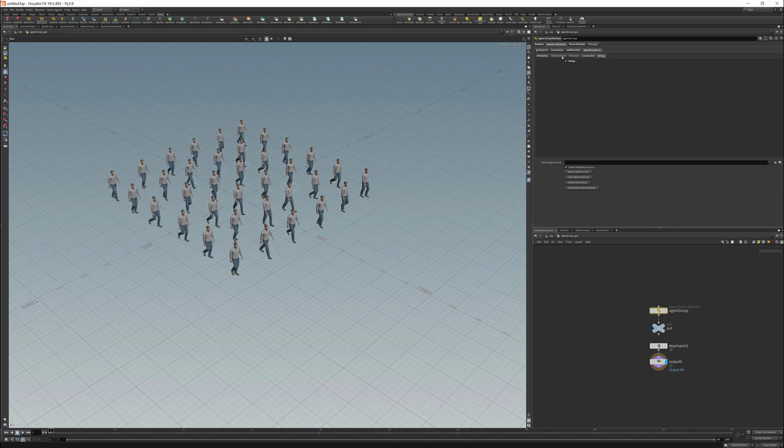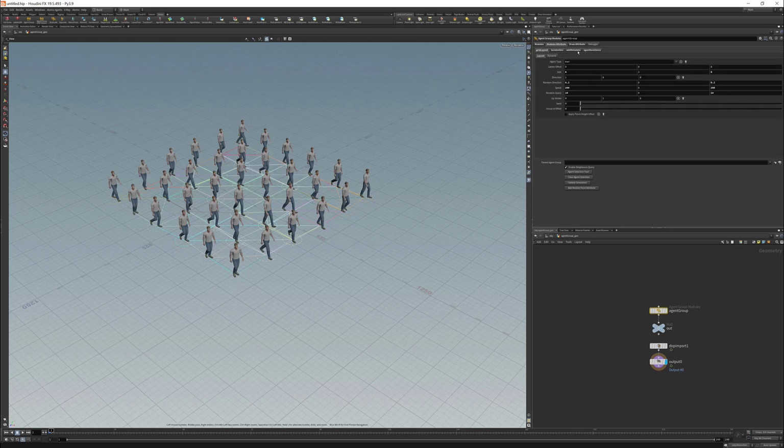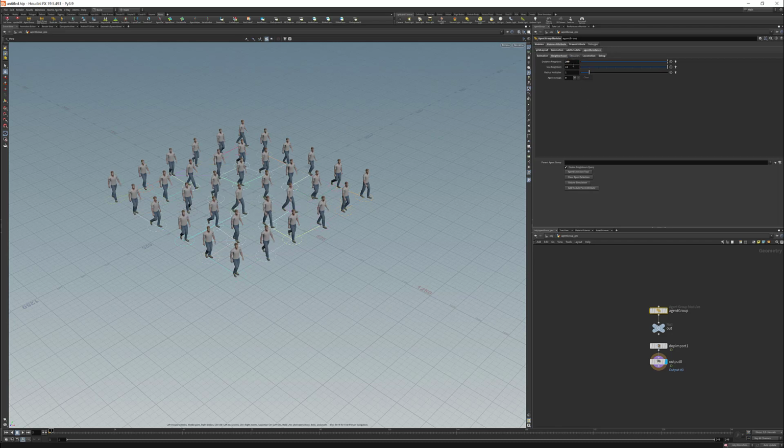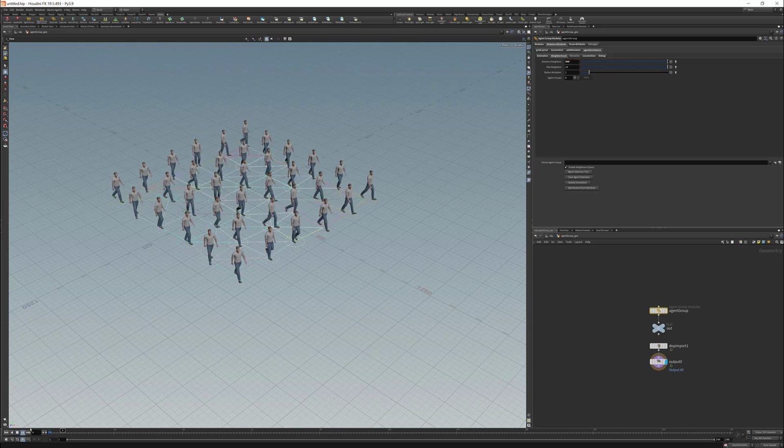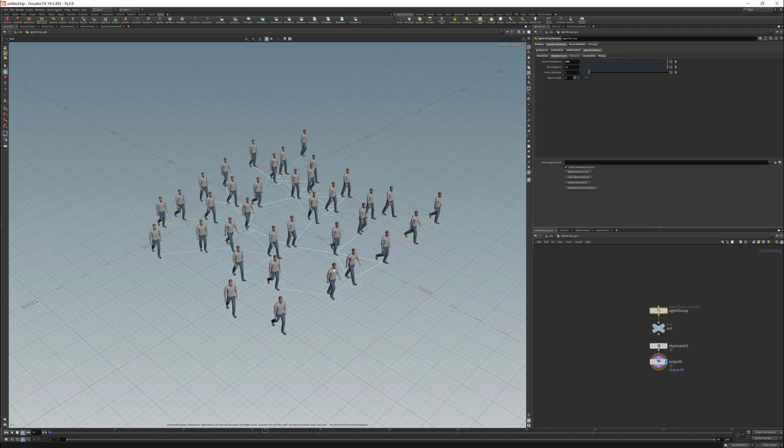If I enable the debug just quickly, and go to the next frame, we see all these lines here. These lines are basically telling you, for each agent, how many other agents it has found to avoid. Because if you remember correctly, in the grid layout we used 200, and here the agent avoidance distance neighbor now is 400. The agents are finding quite a lot of agents to avoid, but if we change this value to maybe 300, you see we have fewer lines already. We could even say 200, and there will be far fewer agents, but anyway, let's just stick to 300. So now press play. We see that the agents are avoiding each other.